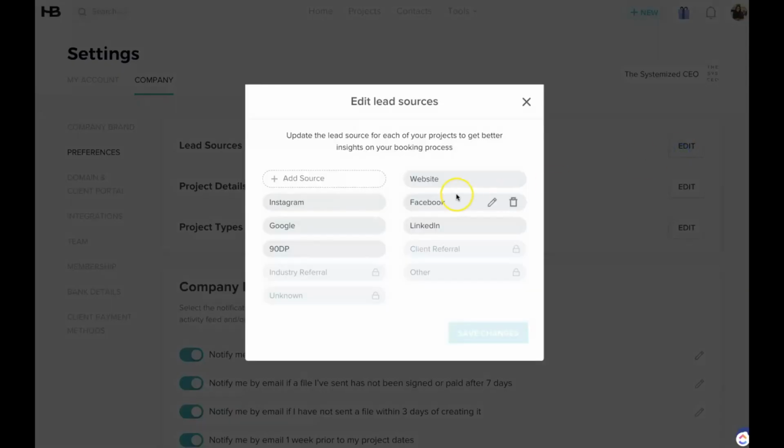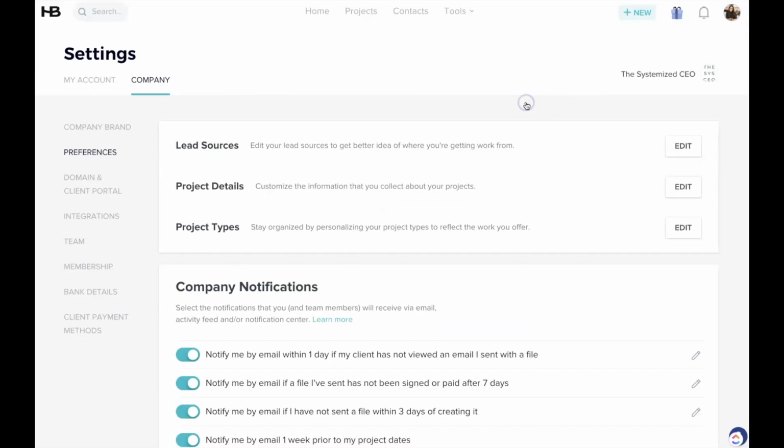So clicking edit, you can see it's going to have some main ones for you already set up. It'll have website, industry, referral, unknown, client referral, and other. And then you can add any other sources that you would like by selecting here, typing it in and clicking add. Okay, so this actually can be a drop-down menu in your initial inquiry form for your lead to identify how they found you. This is going to be great when you're pulling reports at the end of every quarter or end of every year to see where are your leads coming from and where should you double down those marketing efforts. So lead sources.